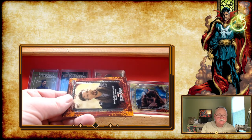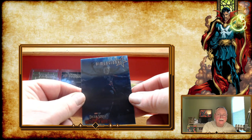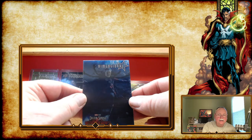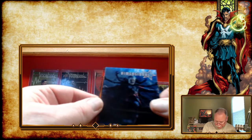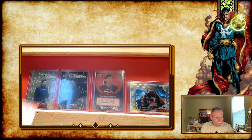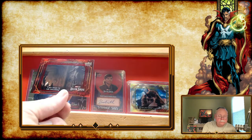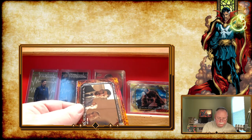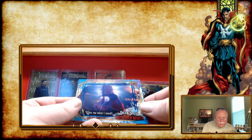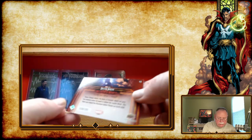Next, base, base. Base. There we go. Look at that dimensional one. Nice. Really, only his head moves, but it's got great 3D to it. And then our red. Our blue out of 199, Book of the Vishanti, 18.